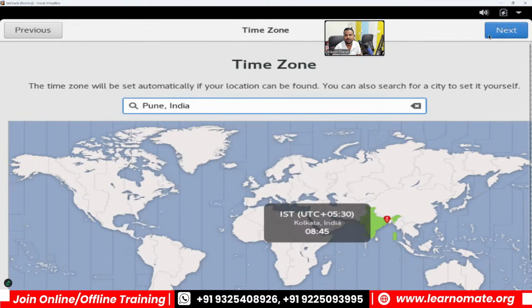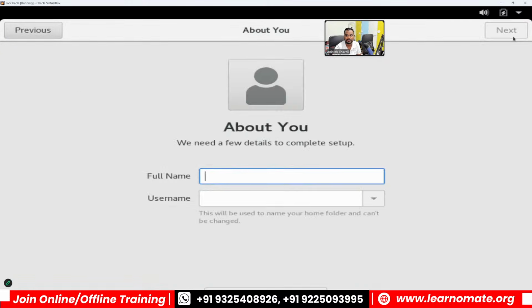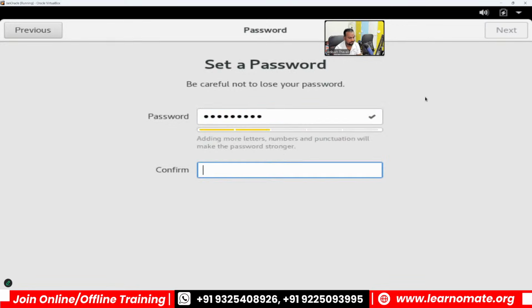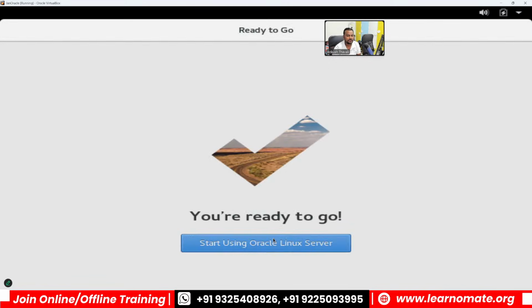If your location is not available, you can mention Pune. You need to create one user with the name Learnomate. This user we are going to use for initial login, and enter the password. It will not take an easy password, so it should be a combination of numbers and so on. We are not going to use this user, but just for initial login, this user is required. And now my server is ready.